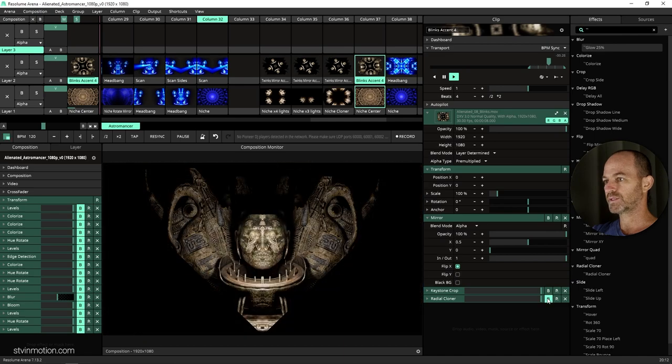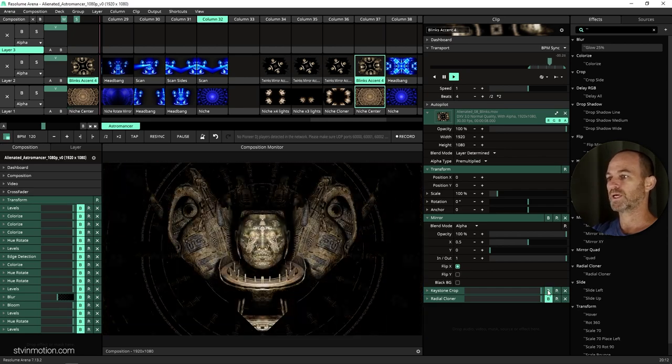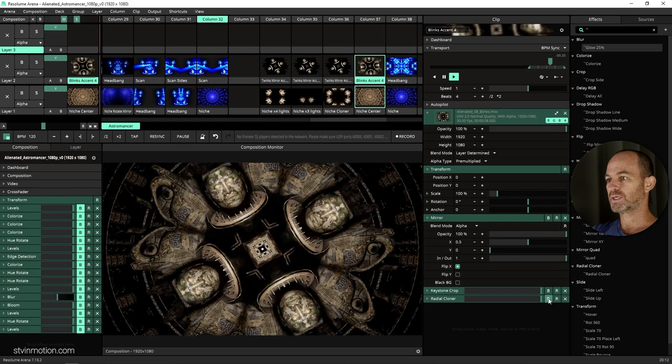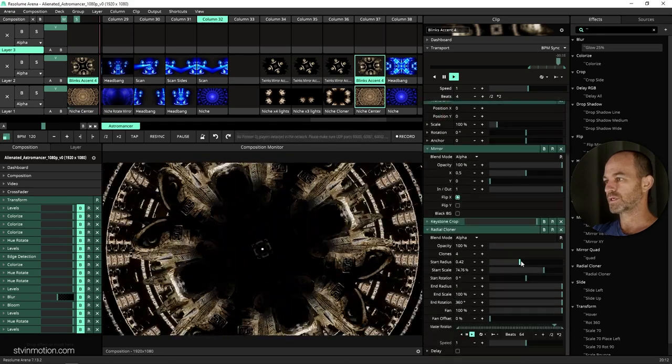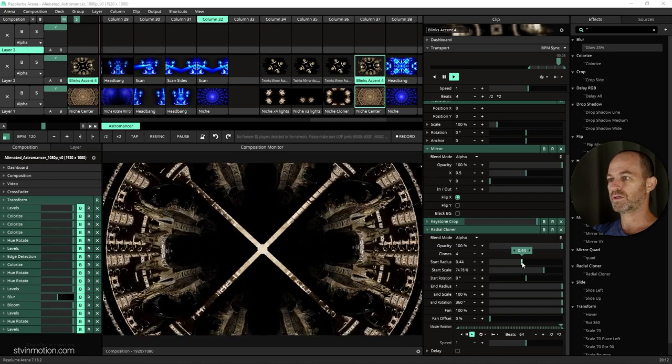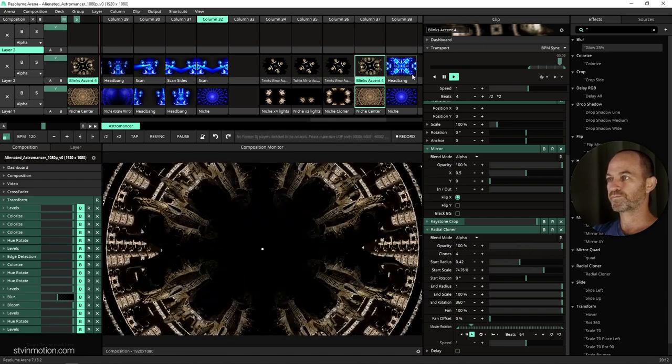Let's examine this. So we got this part. I added a keystone crop here just to slice it so it will fit the radial cloner later. For instance, I can show you, see how it's made? Four different parts that are attached together.